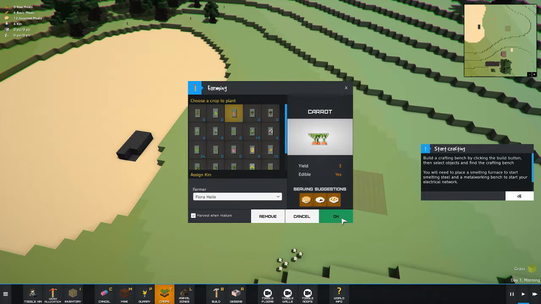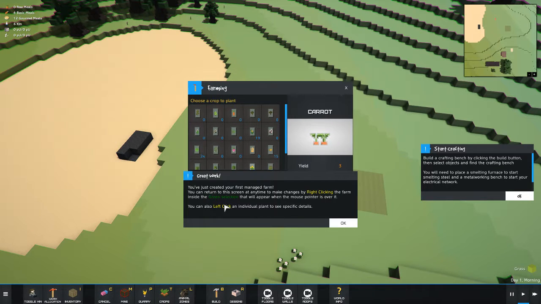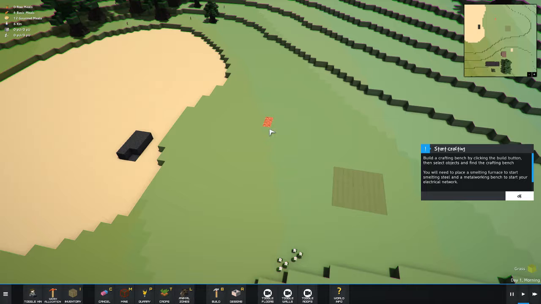So, where's my mature? Okay. You've created your first managed item. You can return to the screen at any time to make changes by right-clicking inside the green selection. It will appear when the mouse points over it. Left-click to see the individual. Okay. I wonder what that is. Butt site.